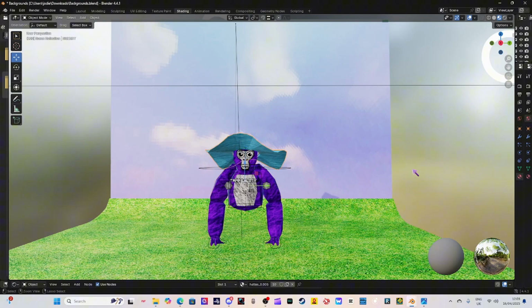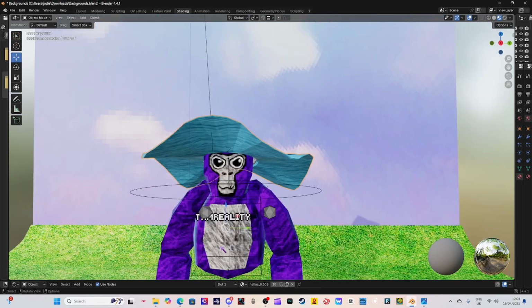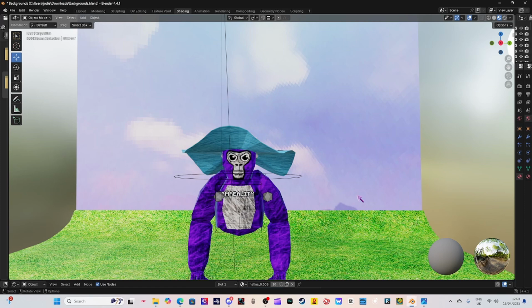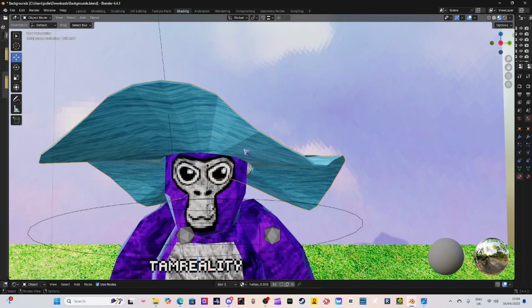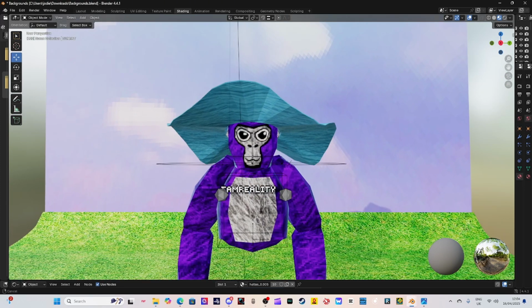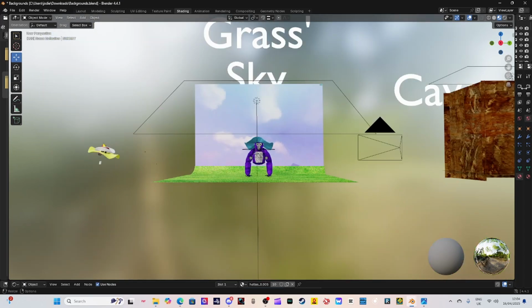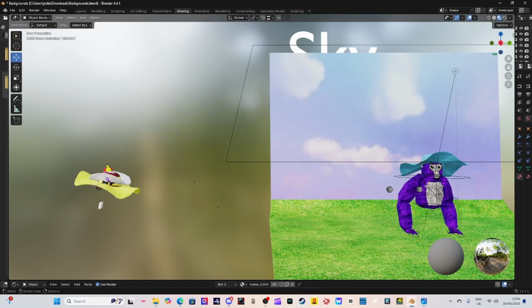If you want to redo things, you can just press Control Z, but I'm pretty sure you guys already do that. If I go like this, that looks pretty nice. Now I'm gonna go over here. We don't really need these, but we can keep them if you want them there, just in case. I'm obviously gonna just delete them all by pressing X, then deleting, because it's a shortcut.